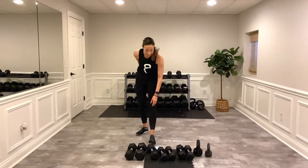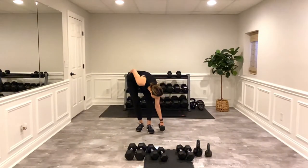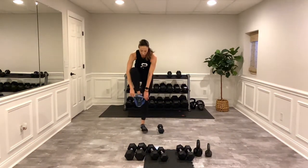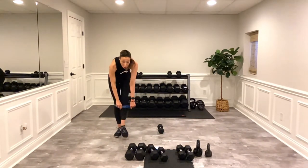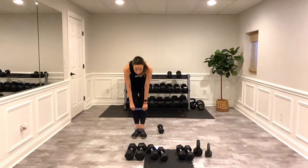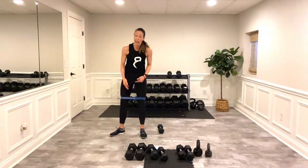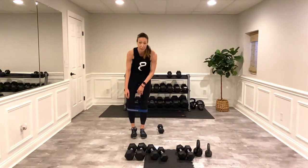Okay, grab one of your weights and put that on the floor and grab your band. We're gonna put that band, I like it right below my knees, not going up into my kneecaps, but right below. If I put it up here, sometimes it starts to roll. Also not quite as much tension, but you can put it either place.